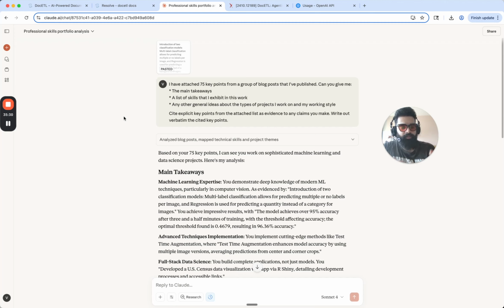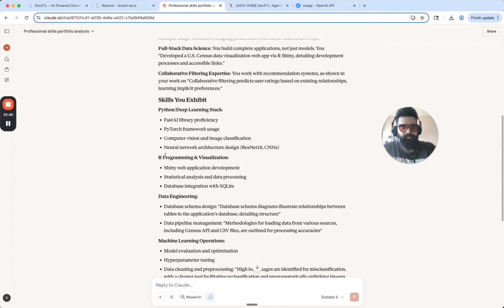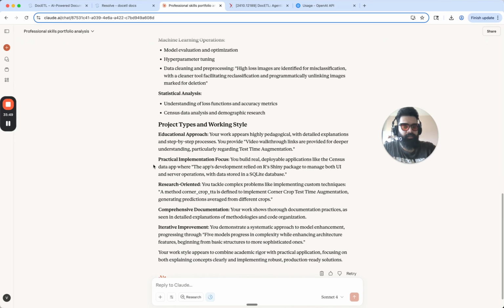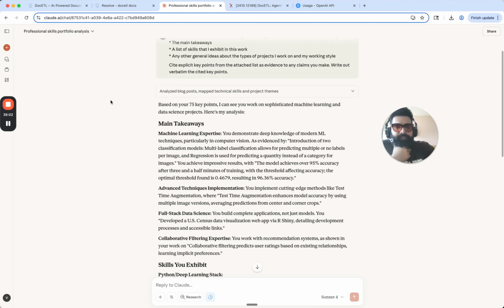If I created a doc ETL pipeline to say, okay, give me a summary, main takeaways, skills I exhibit, project types, and working style, and I put that in doc ETL, then I think I would come up with a much tighter output. And I think I'm going to do that.